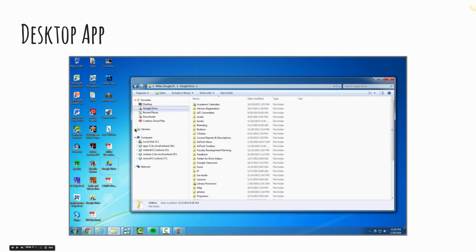But once you have it, this is kind of what it looks like. You'll see I've got an icon on my desktop. I've got it here in my Windows Explorer where I can find my files. So it'll start acting just like a regular old filing cabinet. You'll see it show up next to your desktop or next to your documents, wherever you want to put it. And then all these folders I have here are actually in my Drive. And it syncs directly with my computer, so everything's synced up. If I save something to Drive, it'll show up in here. If I save something to my computer and I go back to Drive on the web, it'll show up on Drive on the web.